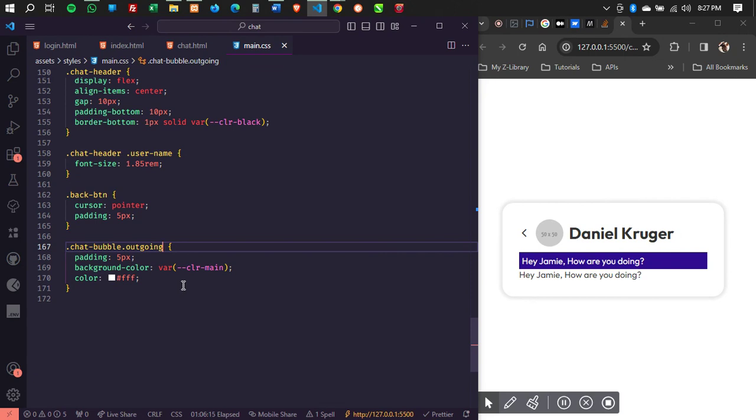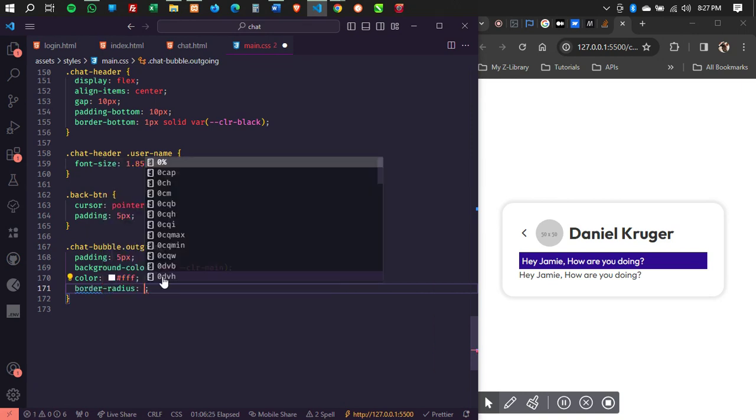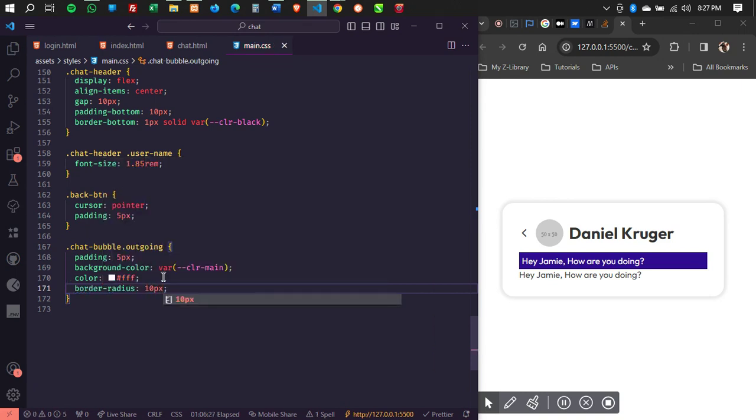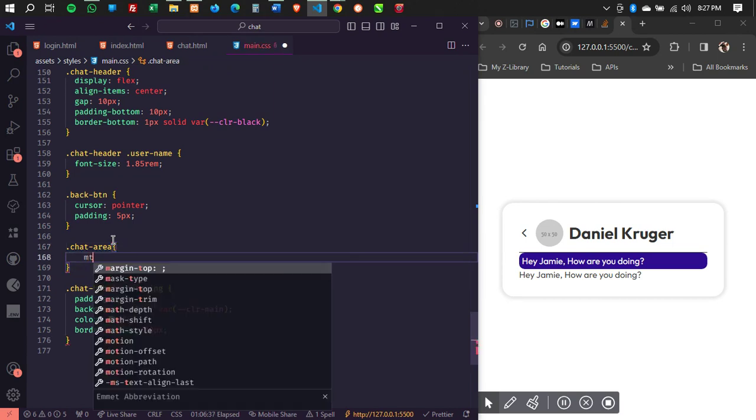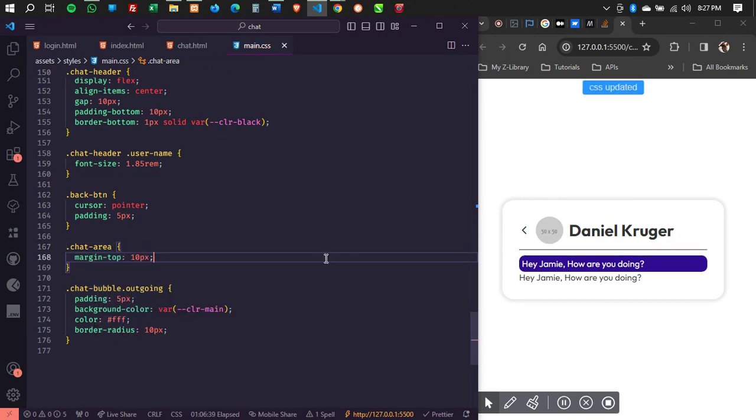Then what do I do again? I'm gonna give it a border radius of 10 pixels. Right, a border radius of 10 pixels, and then the chat area, I'll give it a margin of 10. I can have this over here.